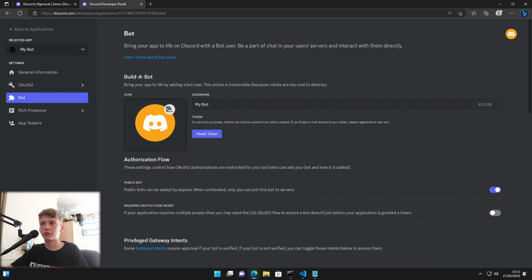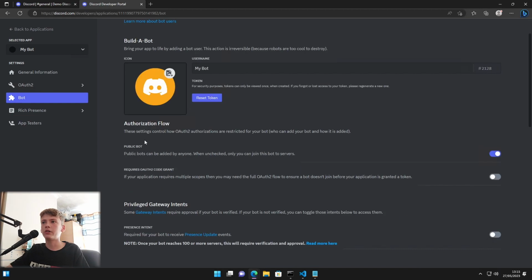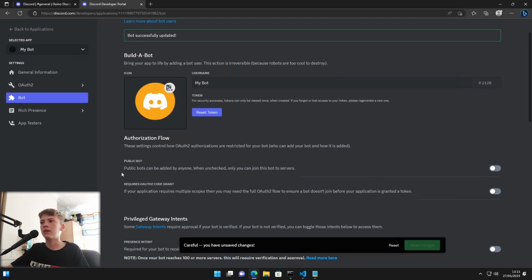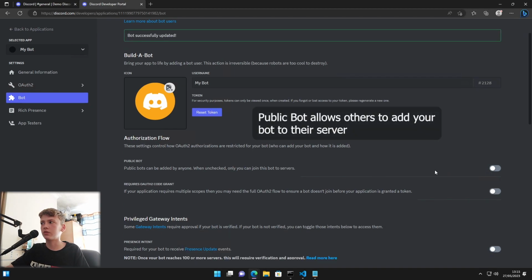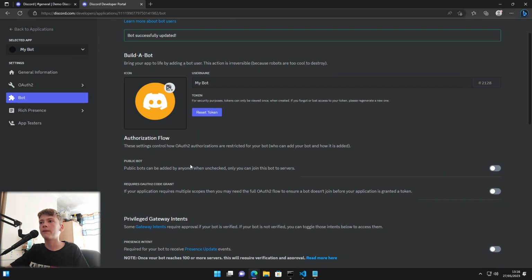Now, if this is a personal bot and you aren't sharing with people, I do recommend disabling public bot, which is what I'm going to do in this case. But if you do want to send it to your friends and things, then you want to keep this on, because this allows other people to add your bot to their server. But if this is just for your personal server, maybe as a moderator bot or a games bot or whatever you want, then turn this off. Otherwise anyone can add your bot anywhere, and it can get a bit messy juggling with other people's servers when that's not what you want.